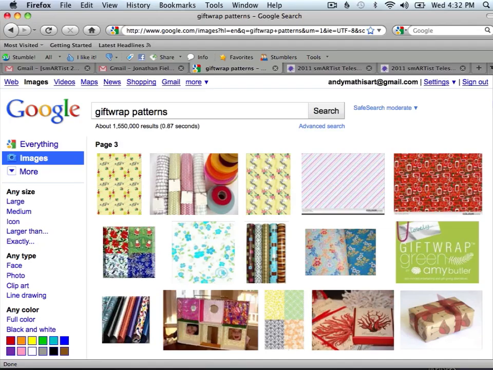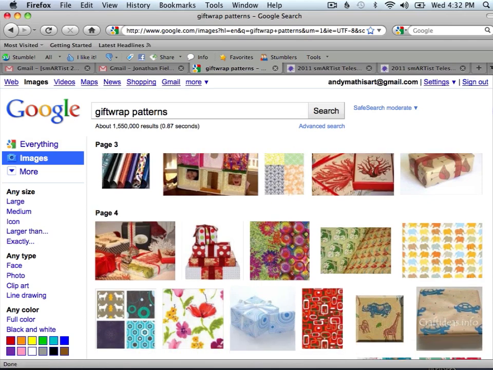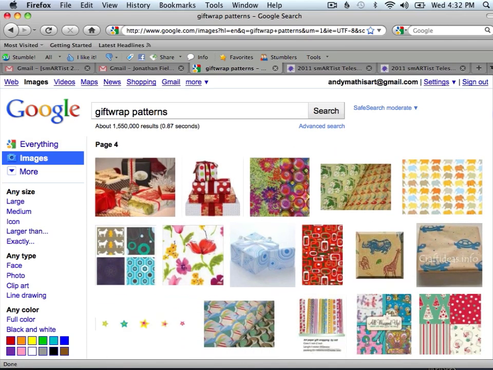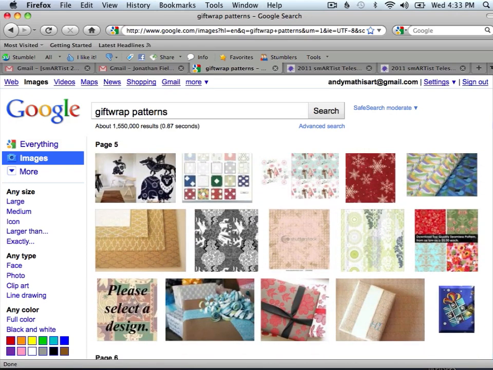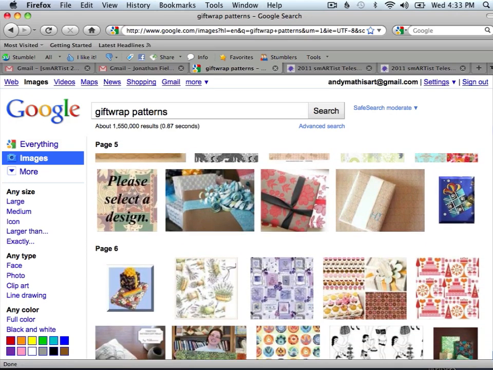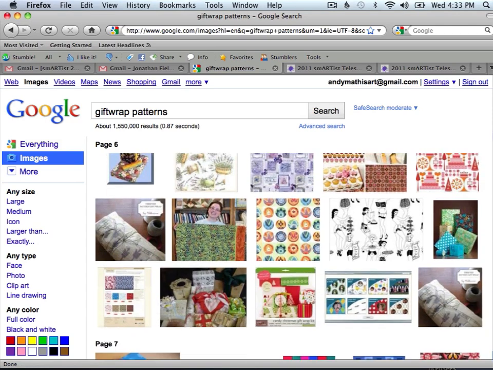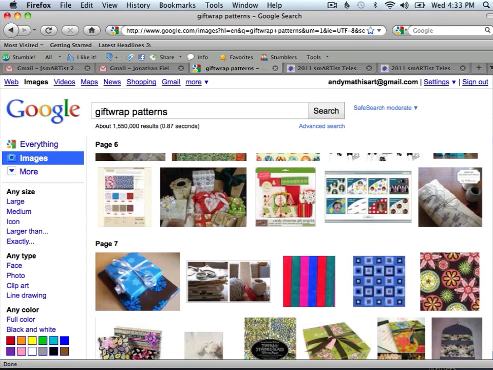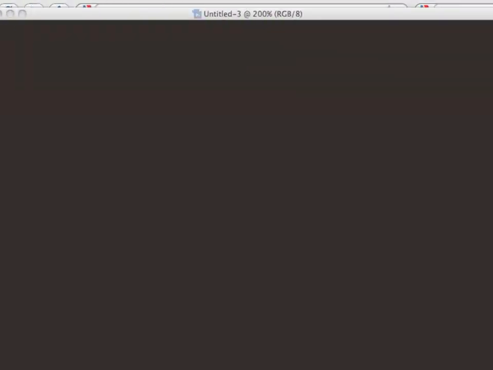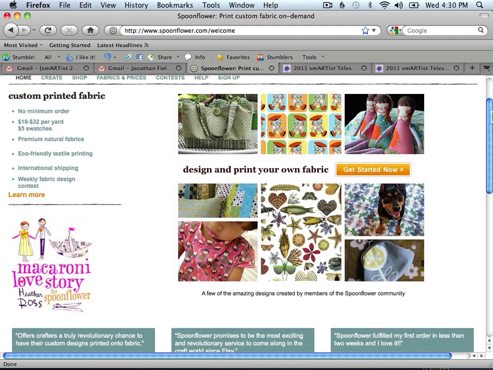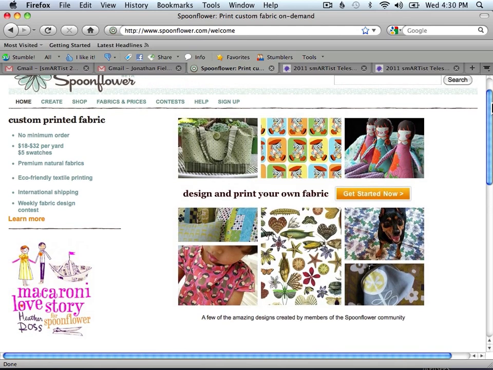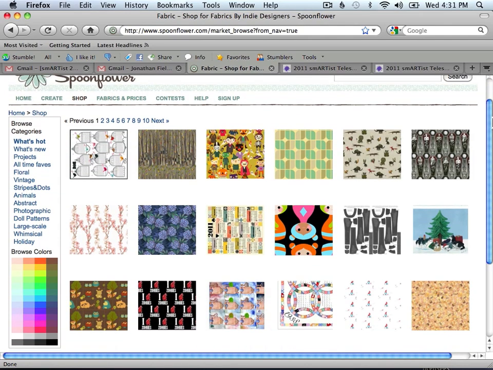If you're designing artwork for a stationery design or gift wrap or wallpaper or fabric design, you have to put it in a repeat so that when they print the paper or the fabric, you won't have a seam between the artwork. It's also handy if you're doing digital scrapbooking or having fabric printed for your own use at a site like Spoonflower, where you upload the file and it puts it in a repeat so you can order the fabric by the yard or however many yards you want. That's where it's helpful to know how to put things in a repeat.